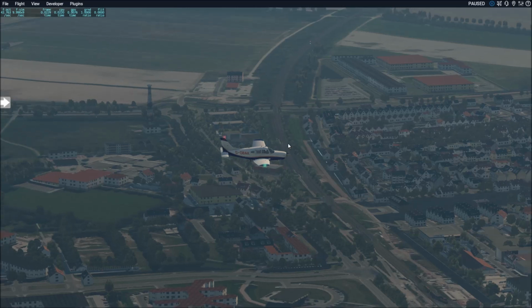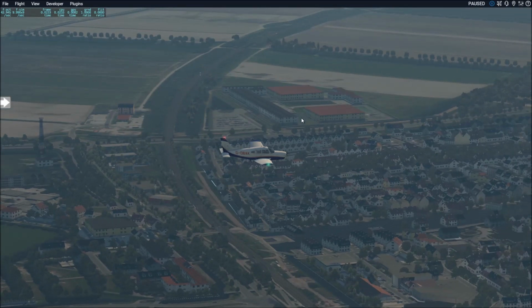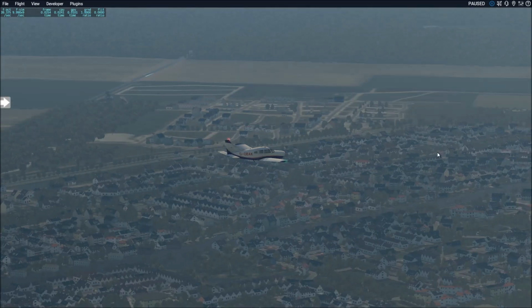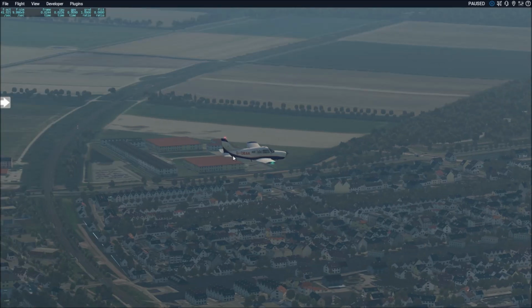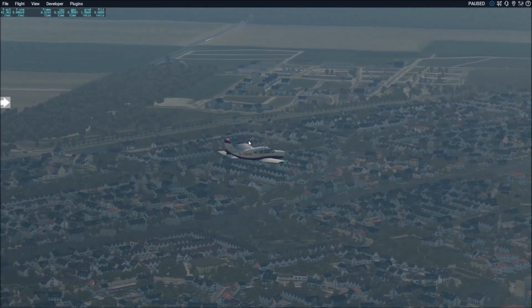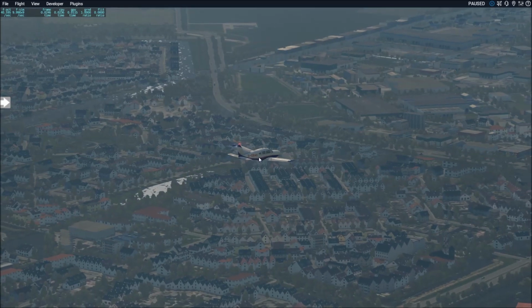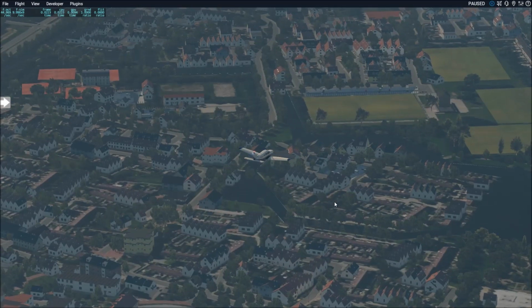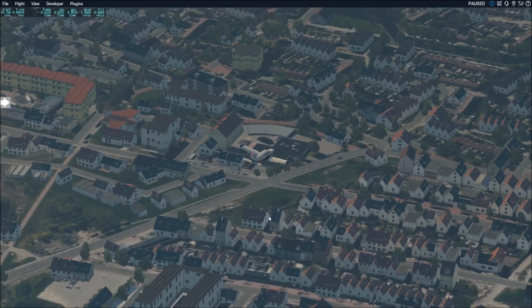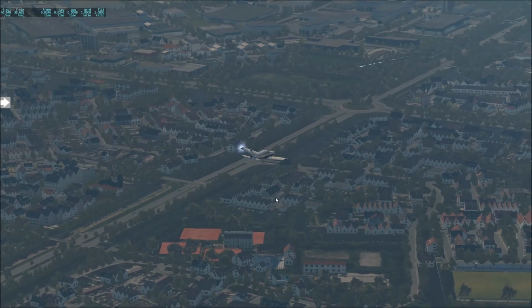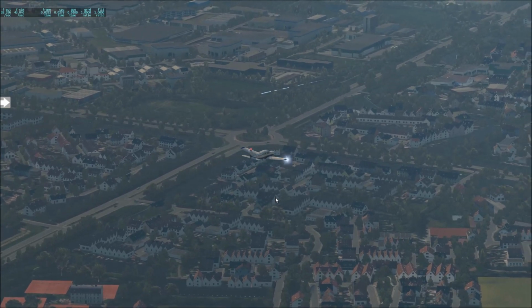Let's see what we have here. There's a shopping center over there. This being the prison in real life. This shape is not correct. Well, I say it gives you about 95% accuracy in the object placements. Then of course the objects that are placed don't resemble the buildings that are there in real life. But it gives you the feeling.